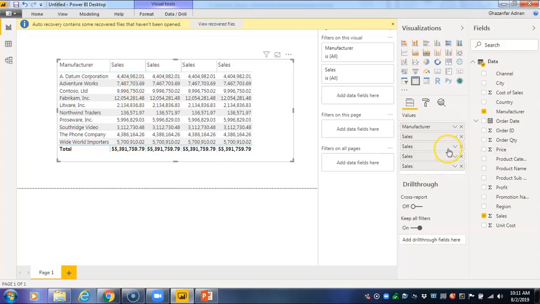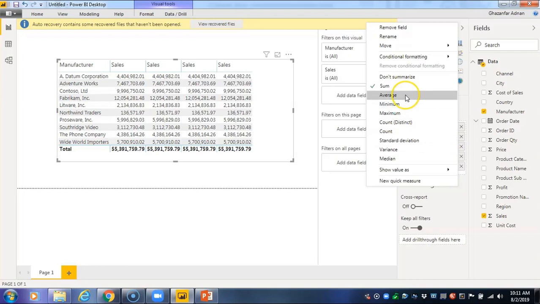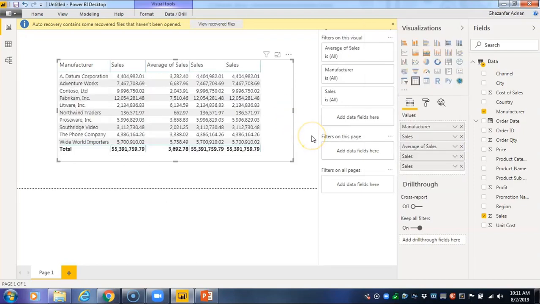The second one, maybe we want it to be an average. So we go over here, we take an average, and we just see what is the average sales. We take the whole number of sales and we divide it by the number of rows of sales we have. So right here, that is what happens. This is the total sales and this is the average sale.